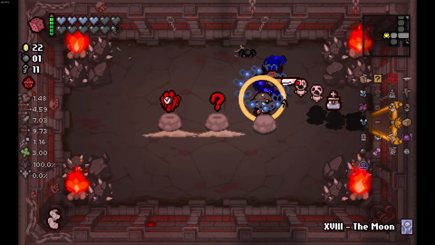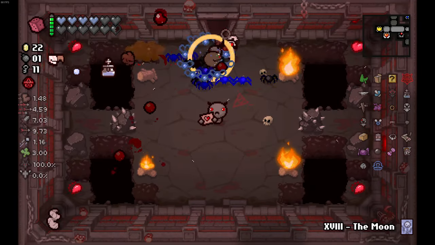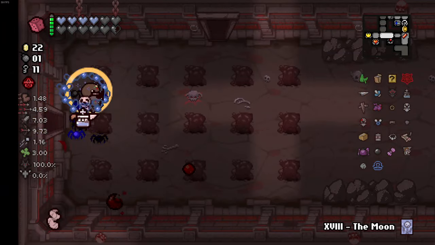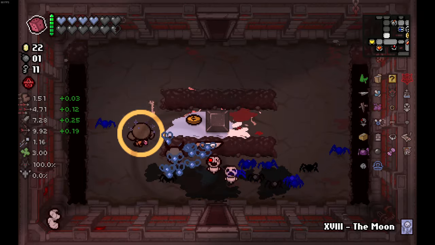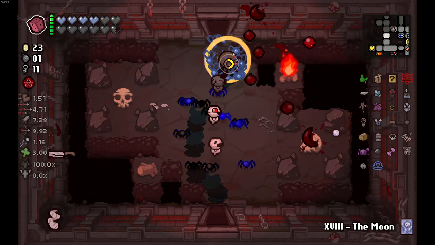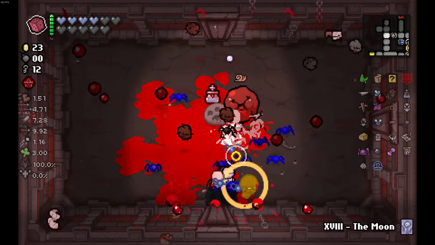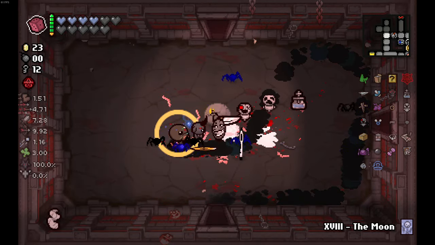Ooh, gotta go for Nerd Leaf. Gotta do it. If only I'd have known you were here, I wouldn't have played that earlier. Oh, I wouldn't have taken Abaddon so soon. I would have waited if I'd have known. Another stat upgrade. Ow. Taking all sorts of damage now.